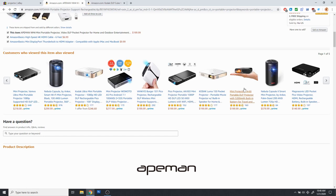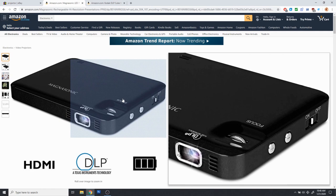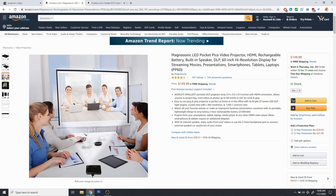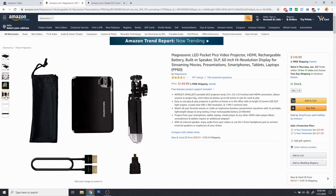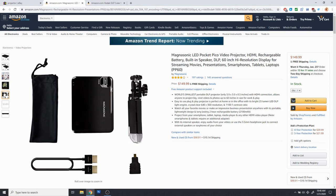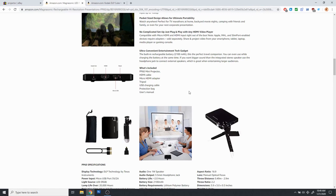These are kind of expensive. What about this one? This one's $150. Magnasonic. It has DLP technology. It shows a couple buttons, but I don't know about that. It's just plus and minus. What do those do? It has a tripod mount. Rechargeable battery. Yeah, it doesn't. I don't think this one has a micro SD card slot. So that suggests that it probably doesn't have a menu system for files. So it's probably just meant for video through an HDMI cable.